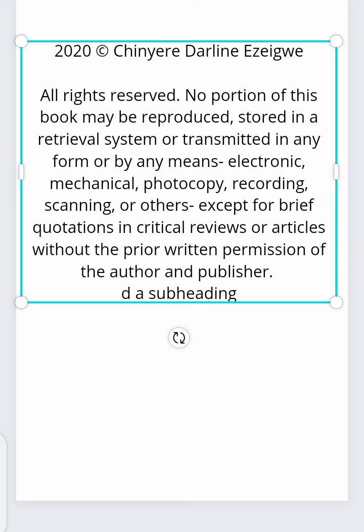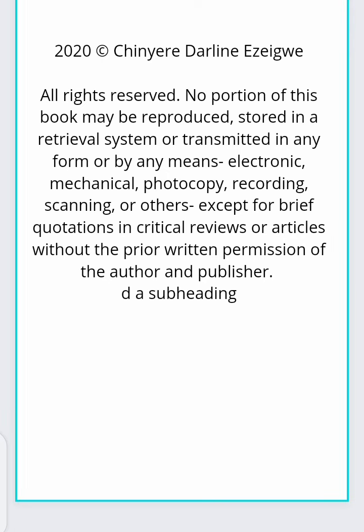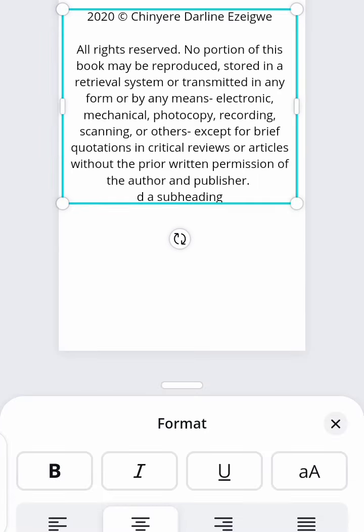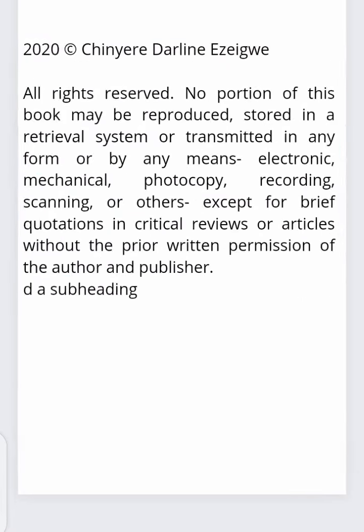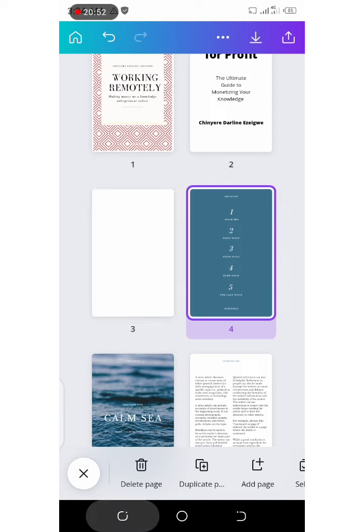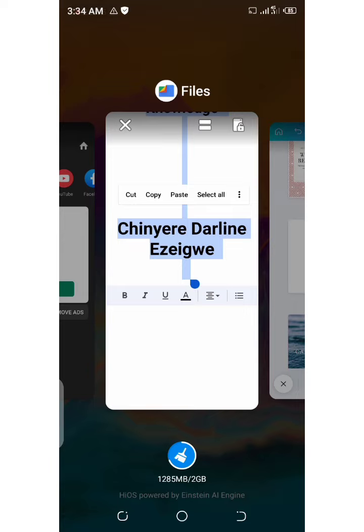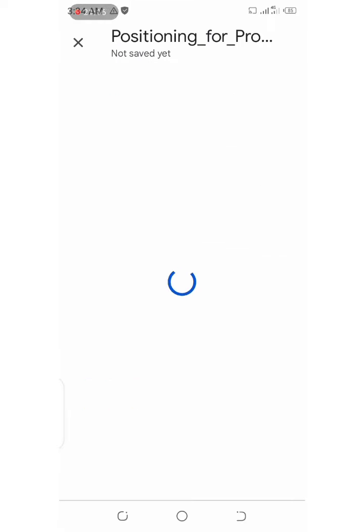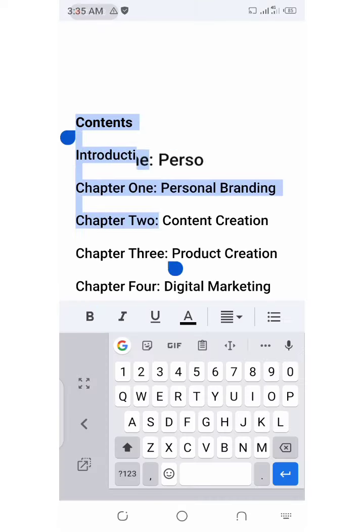Make sure it is properly aligned. Okay, so let me bring in my table of contents now. So I still go back to the document I've been working with. So I'll just copy my table of contents now.